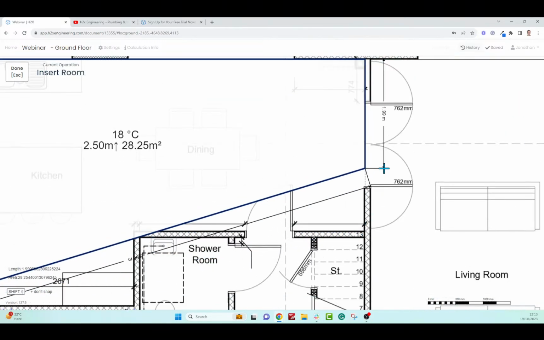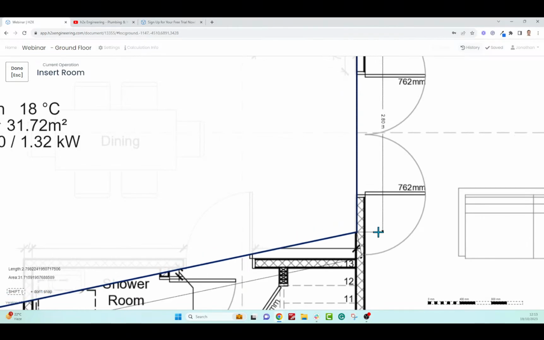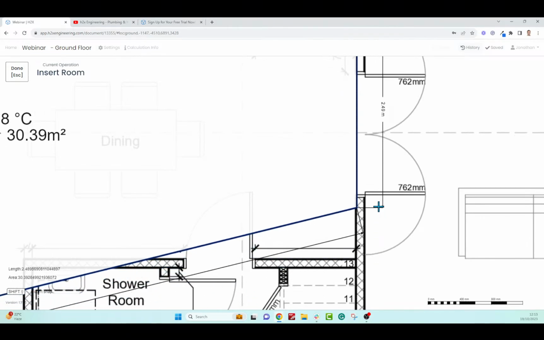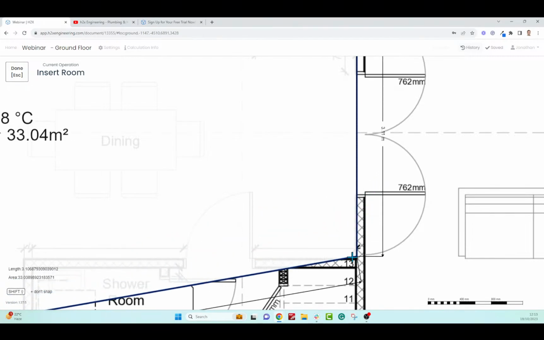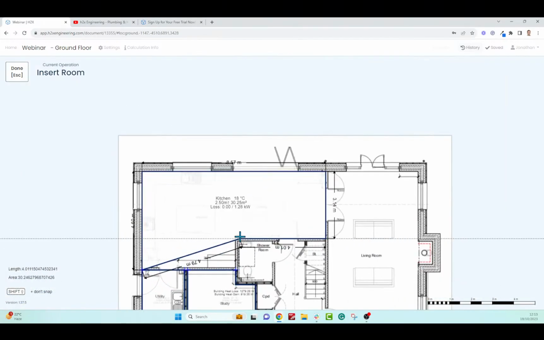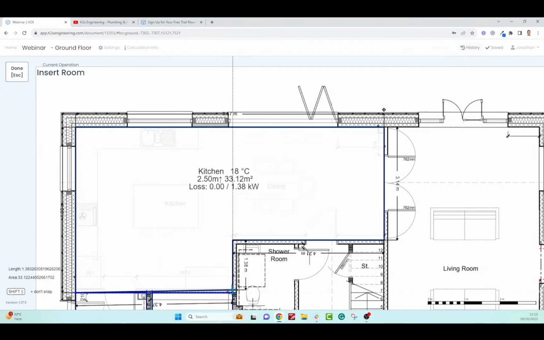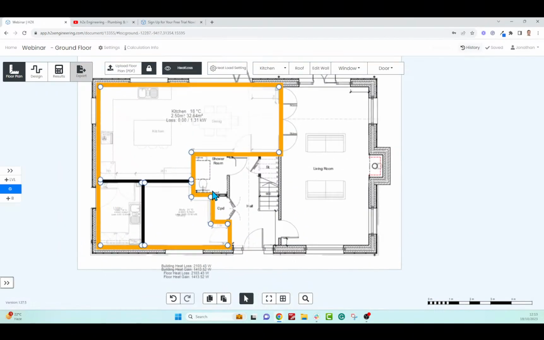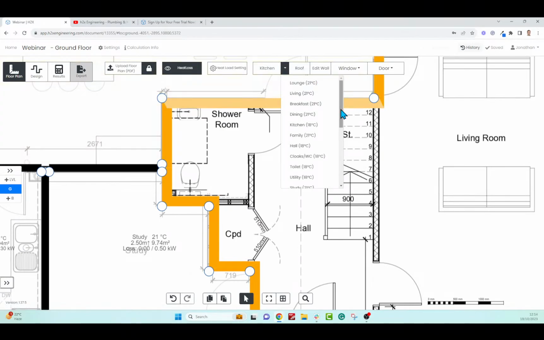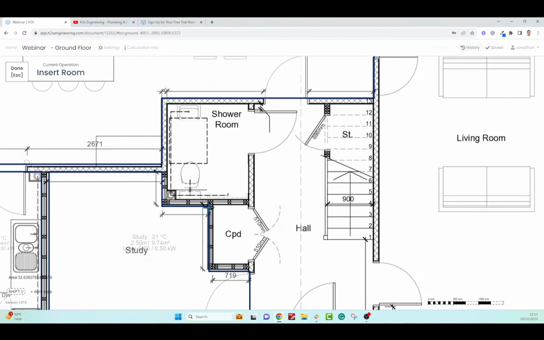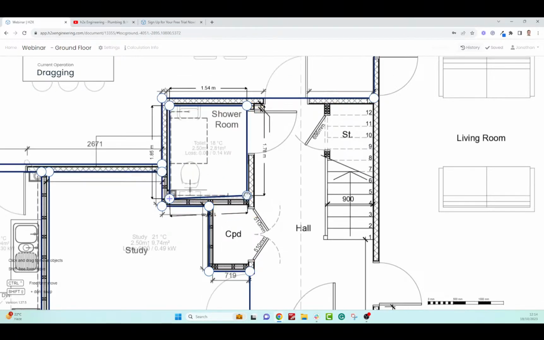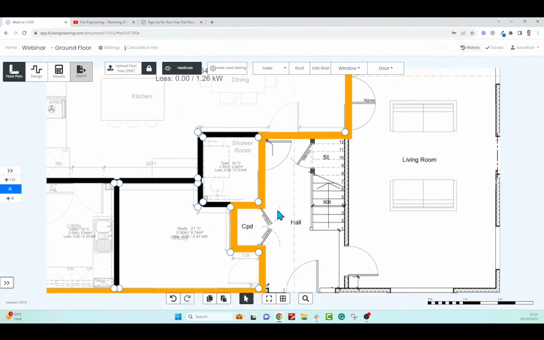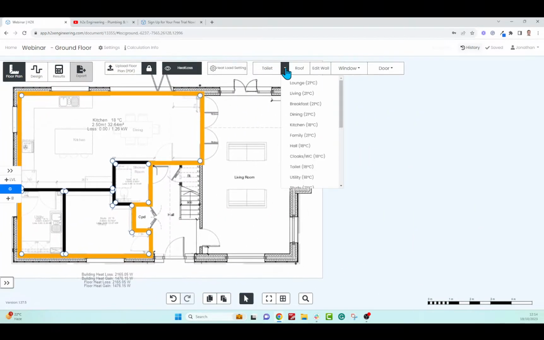So I was just going to point out, you can hopefully see the dimension that's in the middle of the doorway now. So it's currently around 3 and going down to 2. That is what you'll be using if you didn't have a PDF. Like luckily I can just trace what I have here. But again, if you've been to site and done a survey and you didn't have that, it's really easy just to use those dimensions. All right, got the toilet. And now as we've drawn most of the room, it's getting easier and easier to complete them. So I can just right click and it fills that in. Last couple ones, so living room now.